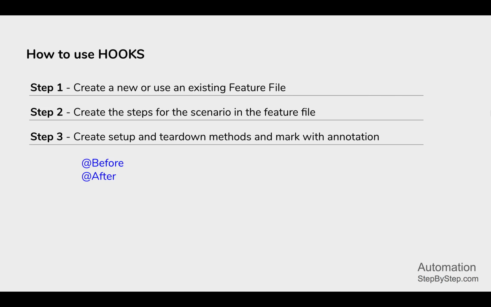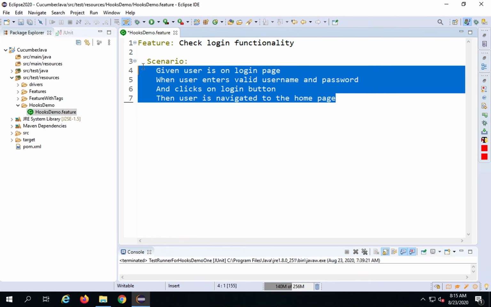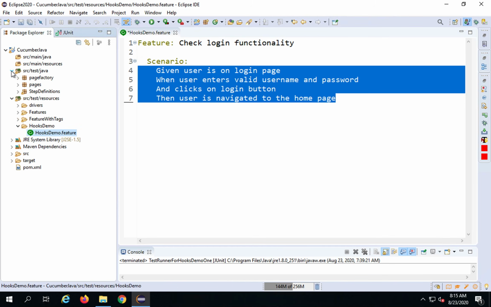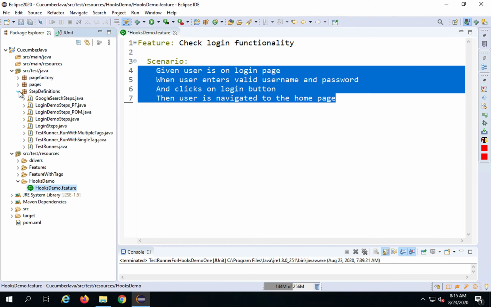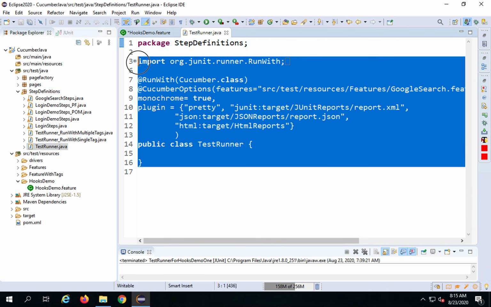test runner. So let me just first create the test runner file so that I will have the step definition created. So let me just go to src test java folder, and here we have the step definition and we also have the runner file. So I'm just going to create a runner first. If I go to any existing test runner, this is how we have the test runner file or test runner class. I can use the same class or I will create a new one.